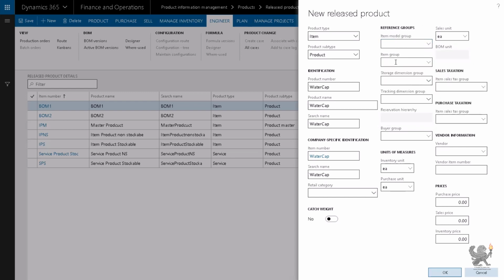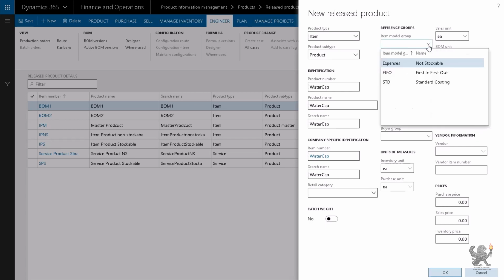Probably say these are important and they should be mandatory, but they're not really, because maybe a product designer designs it, but the product engineer literally adds additional information here, and then the product manager is basically approving it, and then you can activate it as a product designer again. We know that we need to have an item model group.